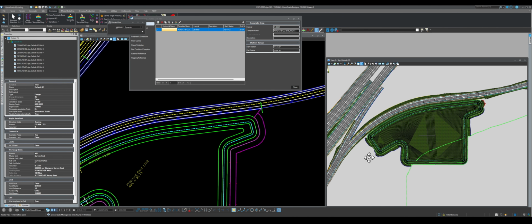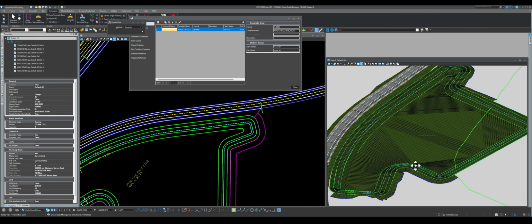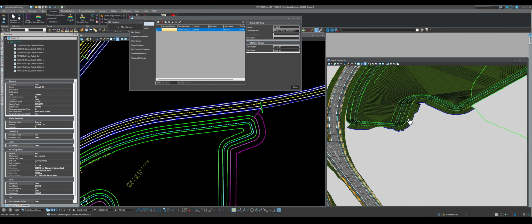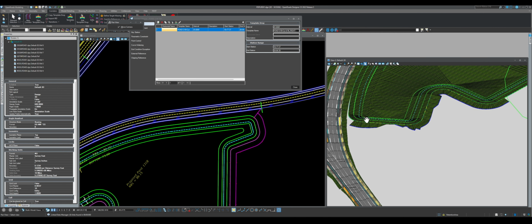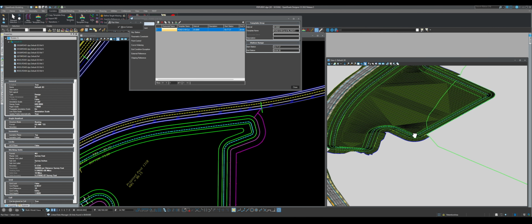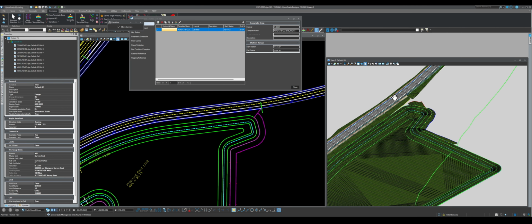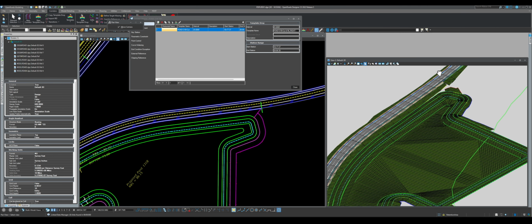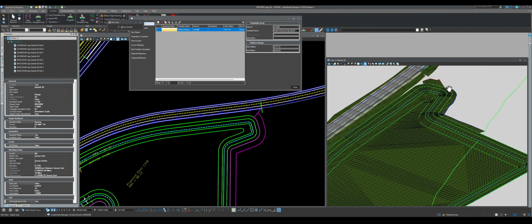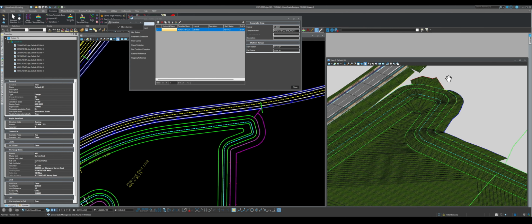Rotate view, dynamic, and here we go. As you can see, here is how they look. See? It's tying to the ground. They are just this piece here, and I know an EOR will freak out and have a heart attack.